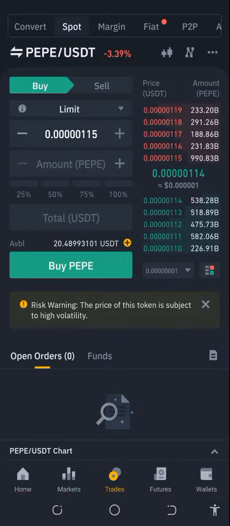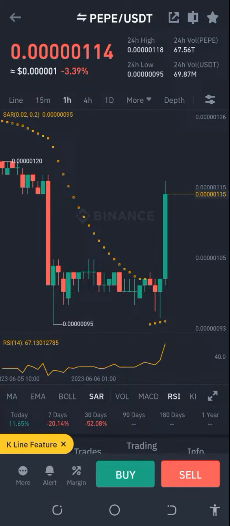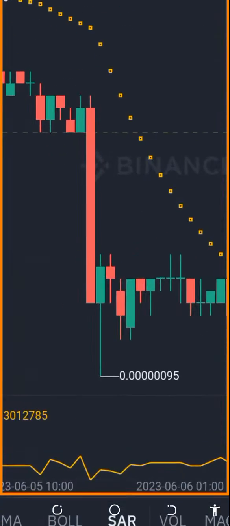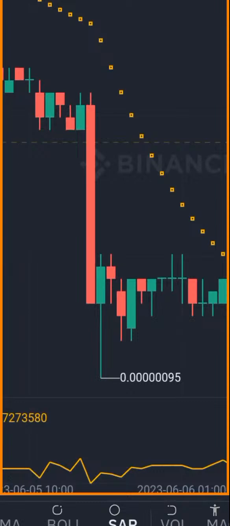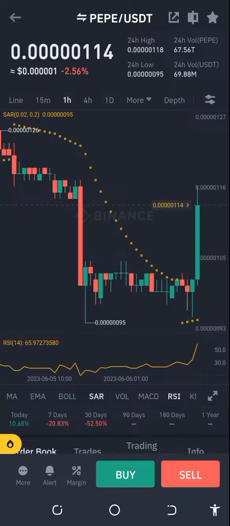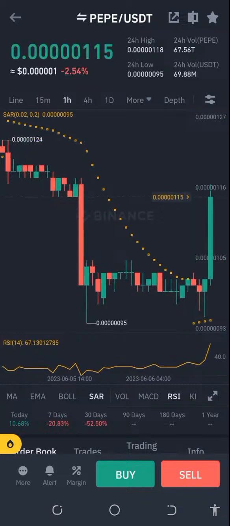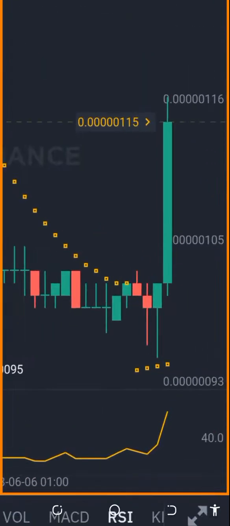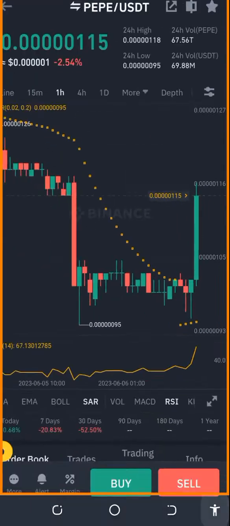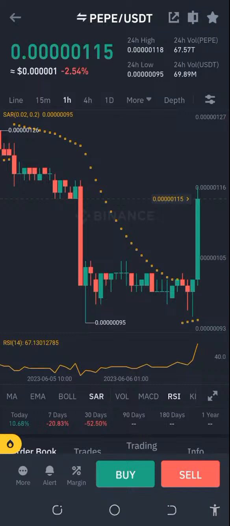That was really cool. Of course, that took a little bit of time. If you check the charts, you would see that immediately after I placed my trade there was a huge dip. It went all the way down, and then it kept going sideways until just a few minutes ago, when it had a big pump, boom, to the top. So Pepe has shown that it's time for it to pepper us. Pepe has peppered us. It has given us some pepperistic moves.